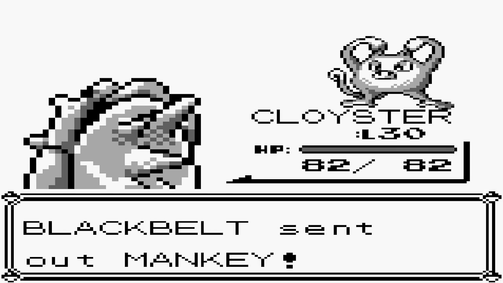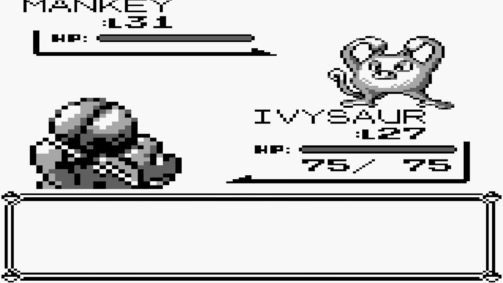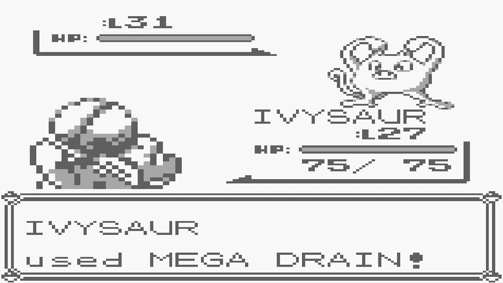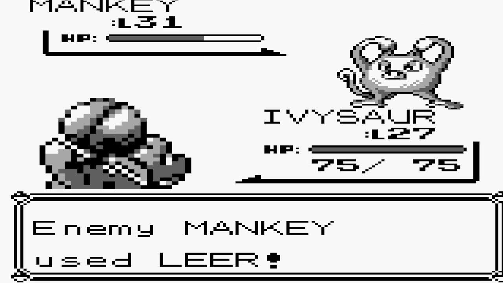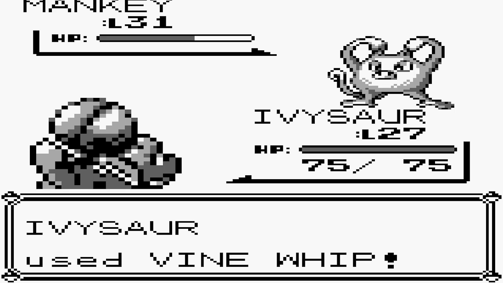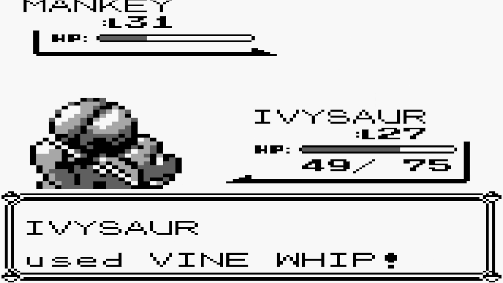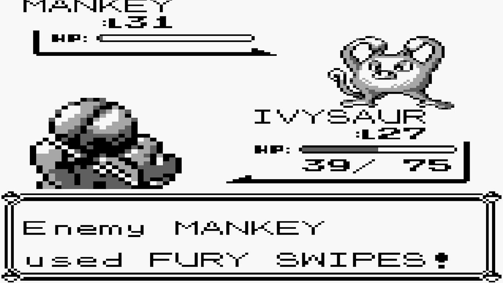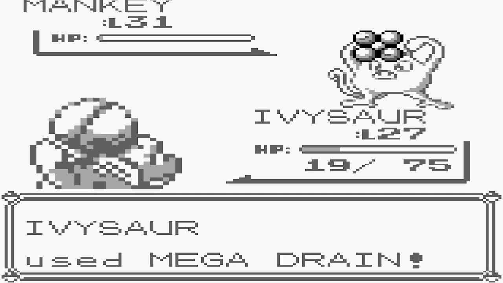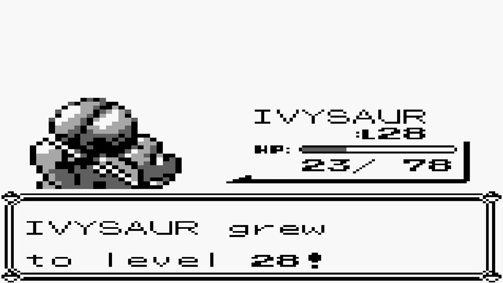Oh, we can try Ivysaur, yeah. Alright, we could try Mega Drain. It does alright damage, I'm just trying to see here. Yeah, we just gotta Vine Whip it, I guess. Oh! Hate that. And now I'm not gonna get anything for that. Alright, but I grew to level 28, that's good.